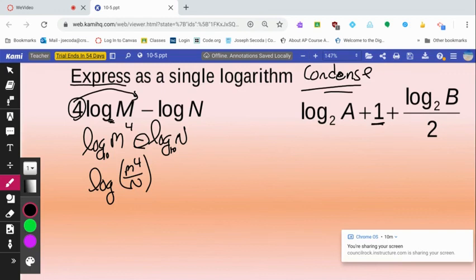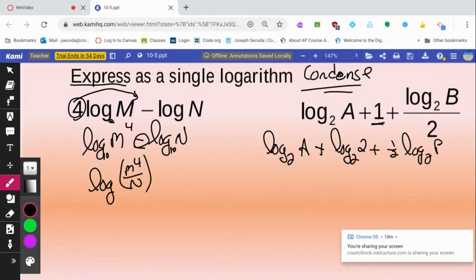All right, so let's rewrite this first. So how did I simplify it to get to a 1? Well, from our lessons last week, we should have learned that the base and the argument were the same. So therefore, this is going to be written as log base 2 of a plus log base 2 of 2. It's kind of like doing a common denominator thing. I'm going to make this a common base of a log. Log base 2 of 2 simplifies to 1. And I'm also going to rewrite this guy as, okay, that's all divided by 2, so that's the same as multiplying by 1/2. Log base 2 of b.